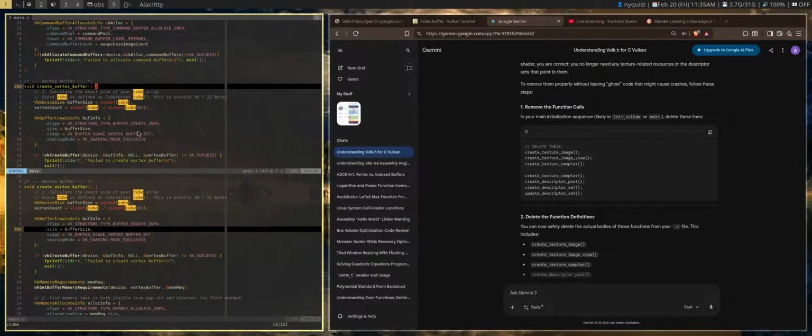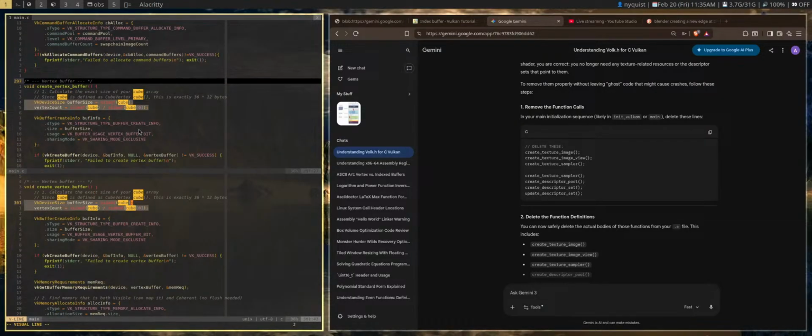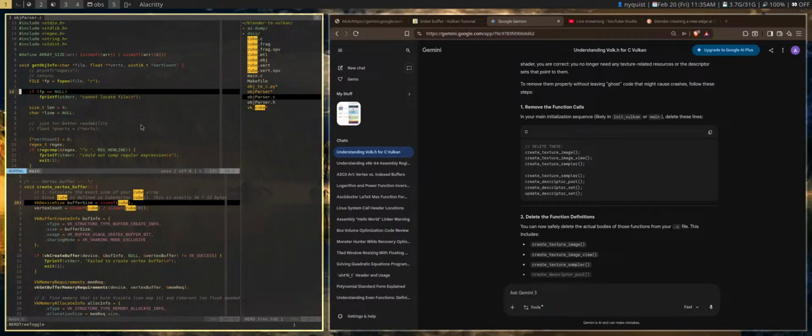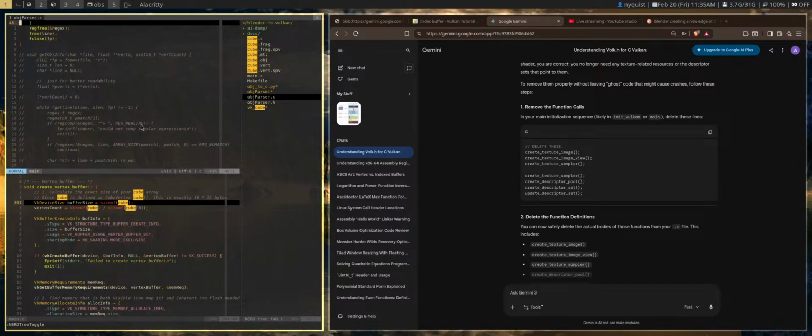So what I could do instead of this, I could do my parser thing, which I already know isn't gonna show up correct.